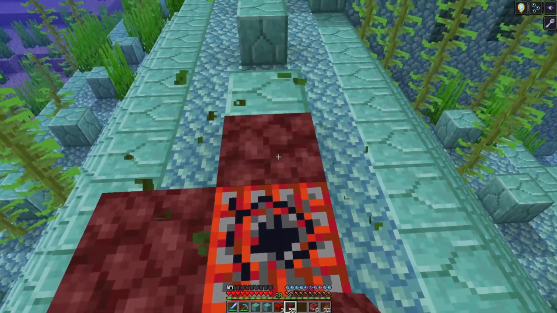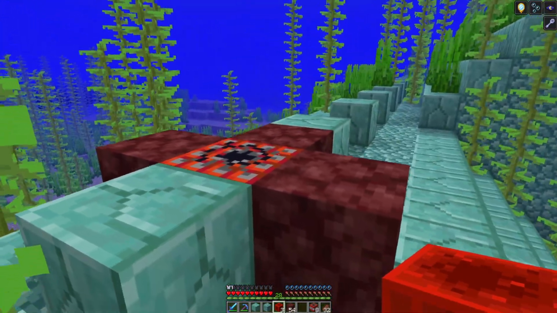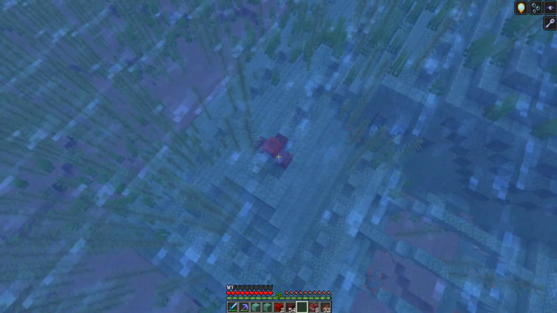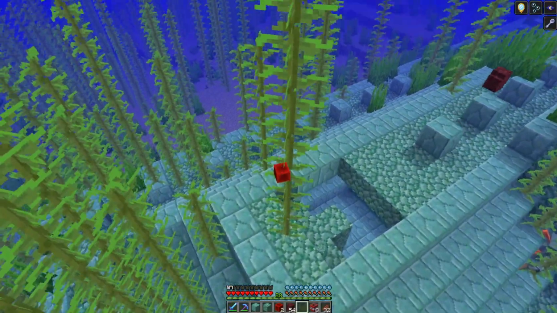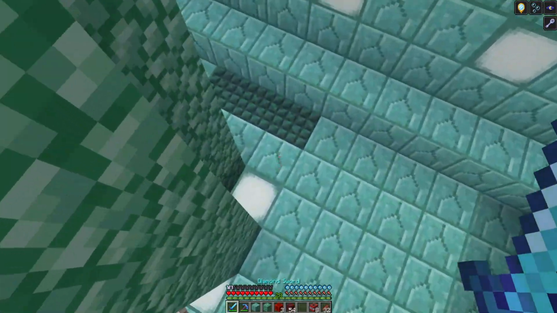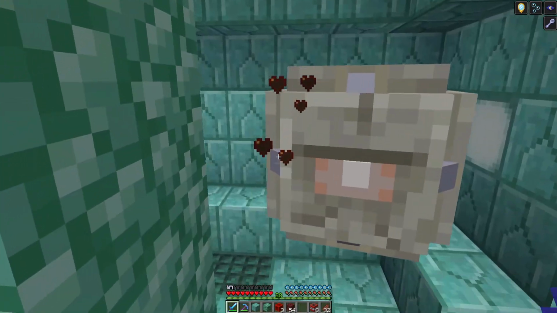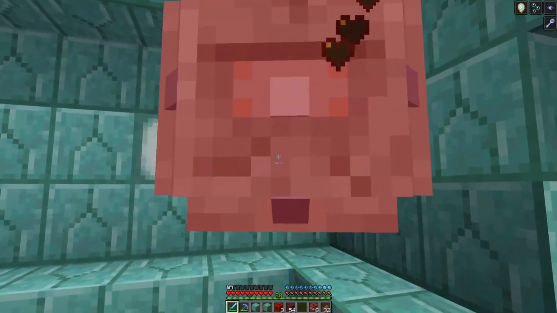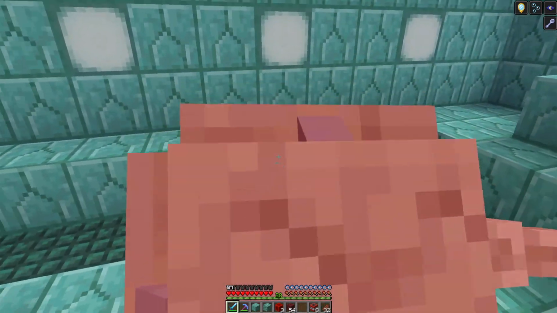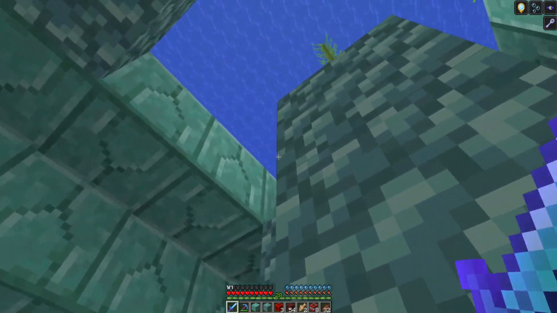This, that. Cool. Where's this big guy? Here you are. Hello. Got him. Alright. So that is 3 Elder Guardians down.